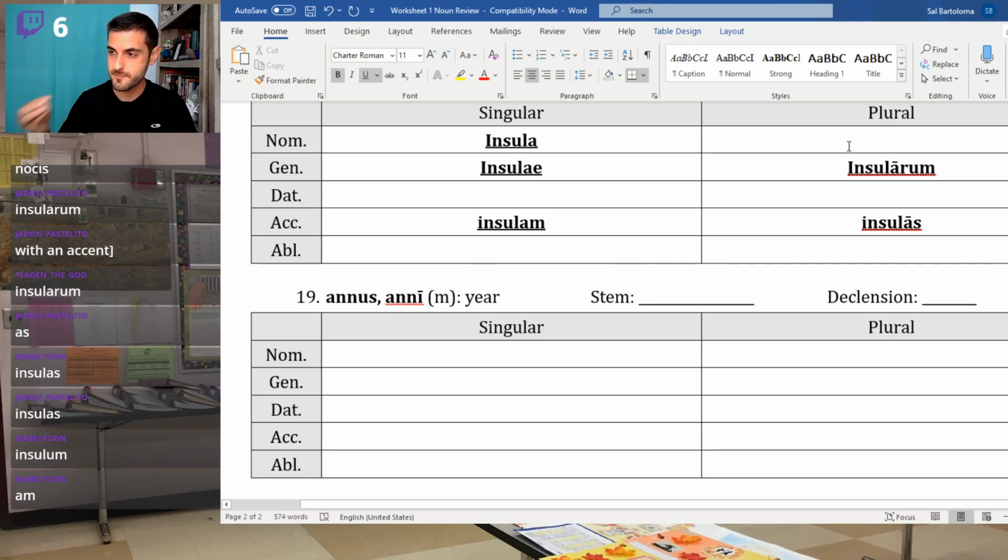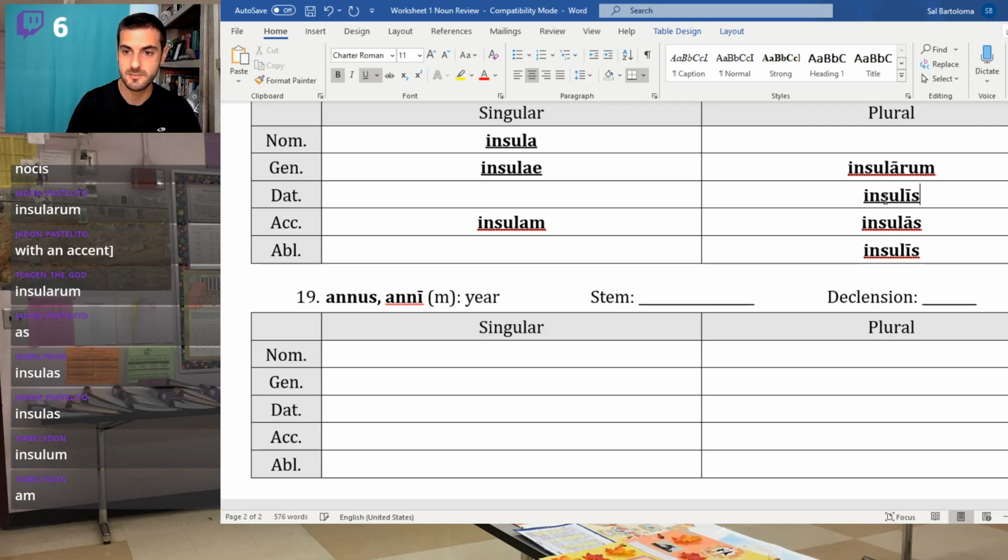So I want you guys to feel like you can navigate the box in whatever order you want. If the only way for you guys to get to ablative plural is to go through the other 9 forms first, it's too slow, right? Ablative plurals are always either is or ibus. That's the only possible ending. And dative plurals are always the same as ablative plurals. So it's going to be is or ibus here. It's going to be is or ibus here. Nominative plurals are whatever they need to be, right? One of 5 options typically.